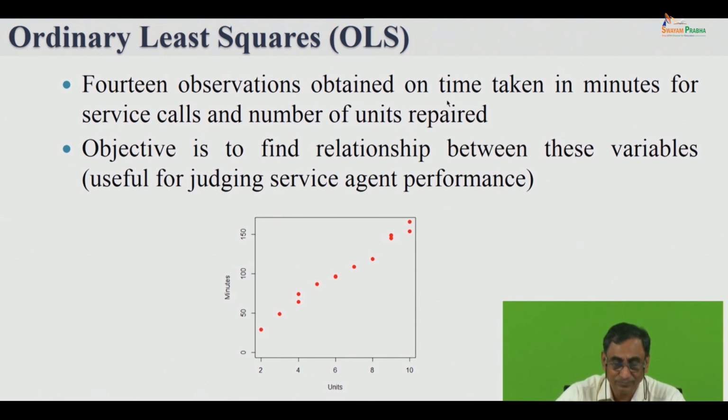Or vice versa. Now for the sake of argument, right now I have plotted, as we said in the two variable case, you can visually plot the data, a scatter plot. So you plot the data first. I have taken units on the x-axis and the minutes on the y-axis. I will discuss shortly whether we should choose units as the independent variable and minutes as the dependent variable or vice versa. But for the time being, I have just plotted it on the x and y axis, and looking at the spread of data, it looks like there is a linear relationship between the two variables.